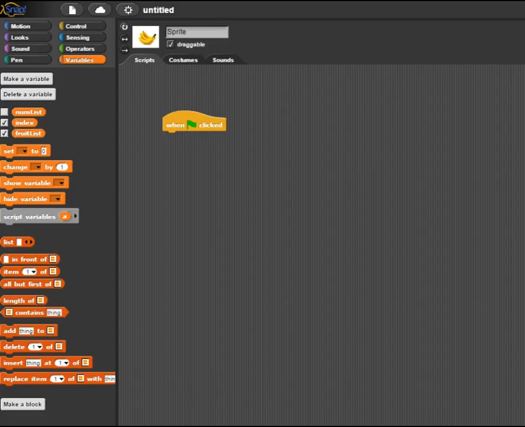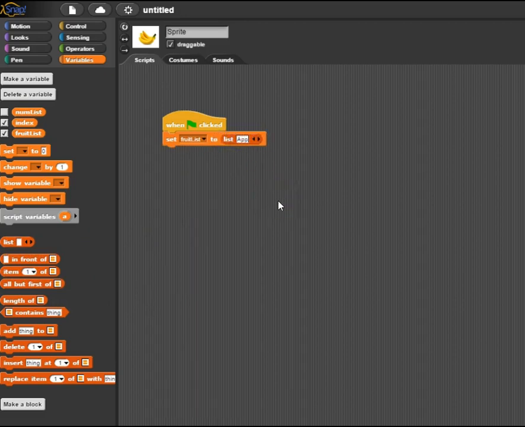So you don't have to make a list always with just numbers. What I've done here is I've created a variable called fruit list. I'm going to keep using my index, and we're going to make a fruit list. So I'm going to set fruit list to the list, and I'm going to go ahead and put the following fruit in it.